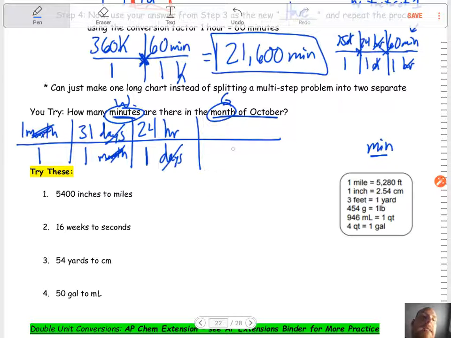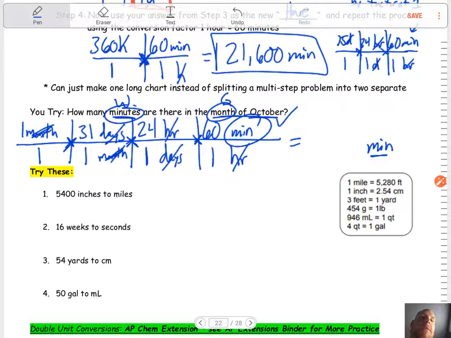Notice I haven't really done any math yet. And every time, guys, I set up a new conversion factor, a new fraction, I get my units set up first. The numbers follow the units. So hours on the bottom to cancel out, minutes would go on the top. Hey, look, that's what I'm trying to get to. Boom. So 1 hour, 60 minutes. I can write equals. Now I'm going to go back and do the math because my units have been all canceled out. Okay, I don't have anything that's not canceled out except for minutes, which is what I'm trying to get to. Now I can go back and do the math.